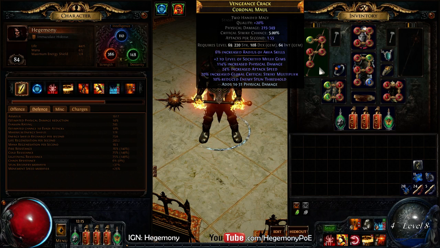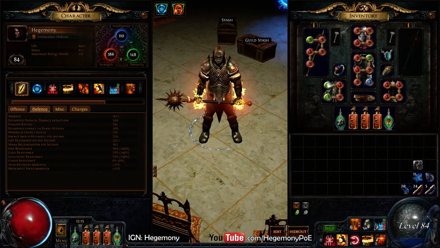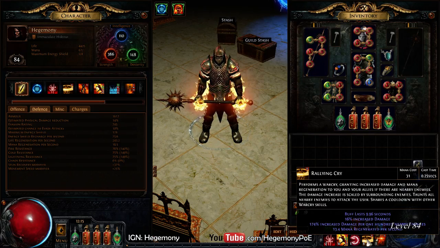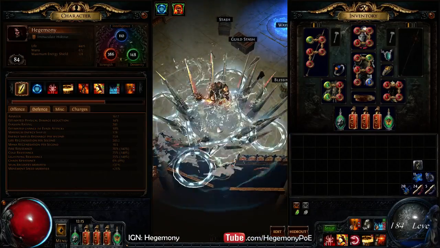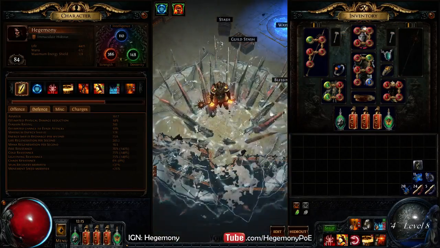Now the crit multi doesn't do anything, but the implicit on this is the 6% radius of area skills. This includes my curses, leap slam, ice crash, even my rallying cry and how far it goes out, and most importantly the ice crash and the Herald of Ash prolif.